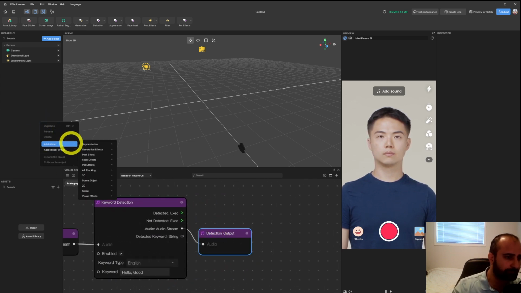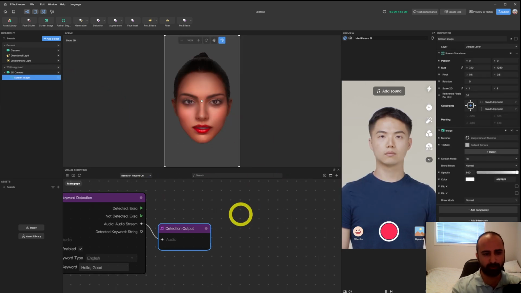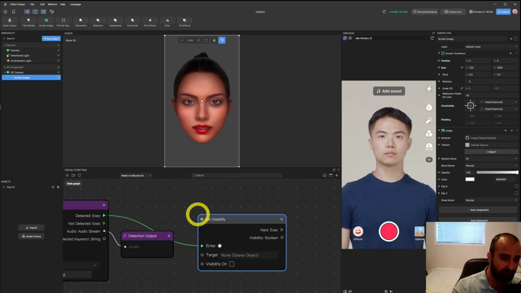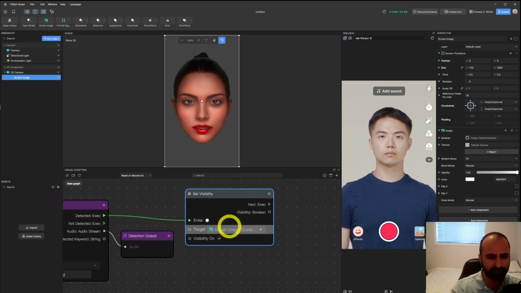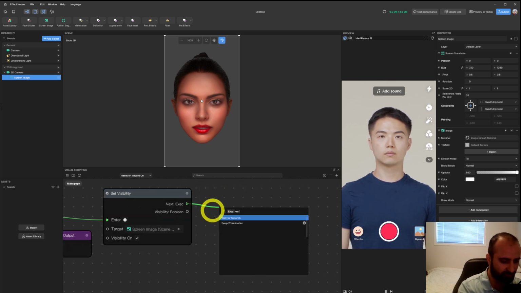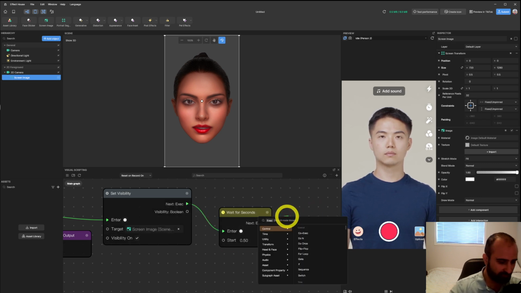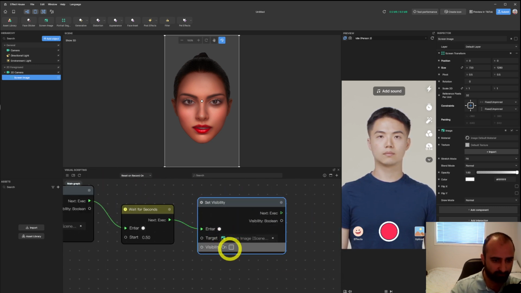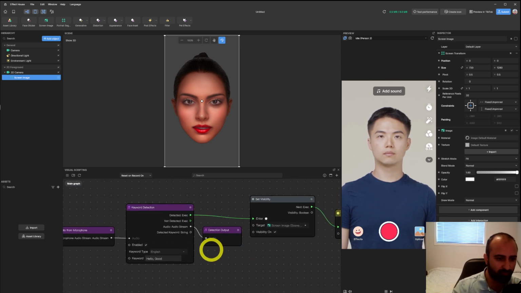So I'm going to create a 2D screen image and I'll just have it turned off by default. And all I'll say is when we detect a word, whether it's the word hello or good, it's going to set visible this screen image. So we'll just set it to true. And then we'll say, oh, you know what, after you do that, let's just wait for half a second and set visible that same node back to false. So we're going to just turn this screen image on, half a second later, turn it back off whenever any word is detected.